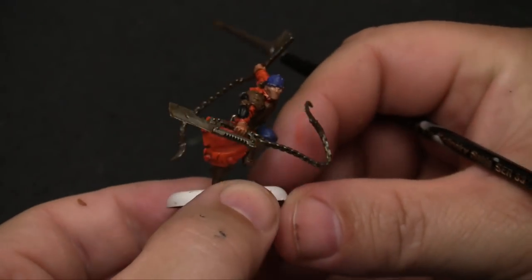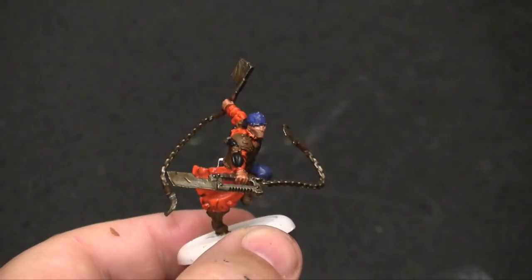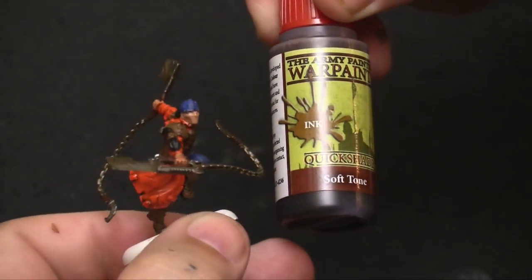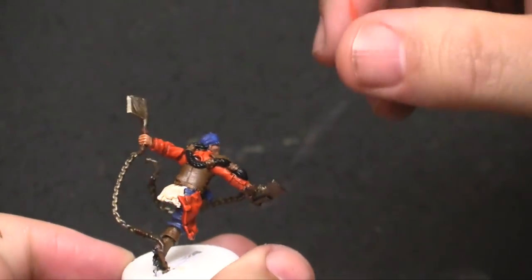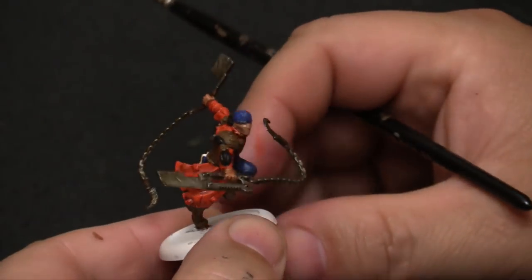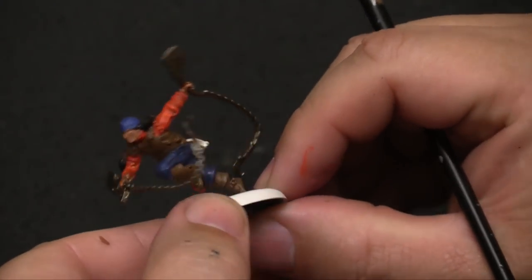And so that's pretty much it. I went ahead and used a soft tone for pretty much all of the model. And I like the little, almost rusted effect that it had on the metal, so I'm just going to leave it that way.